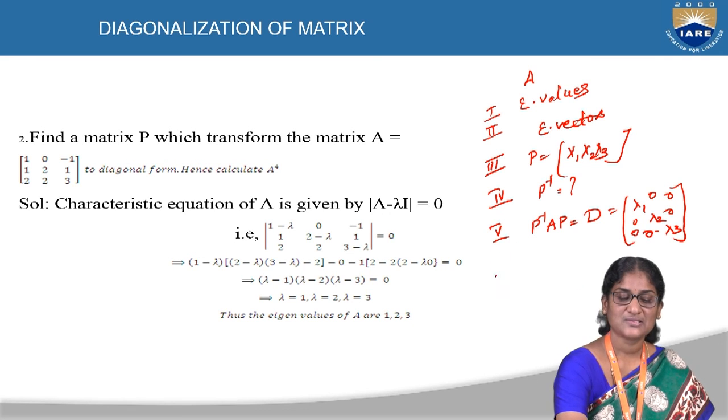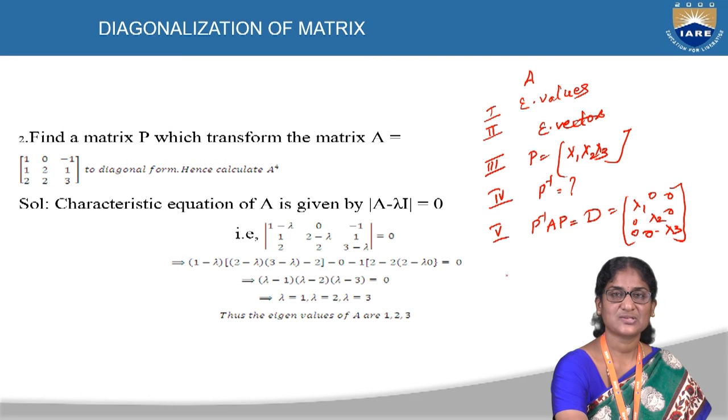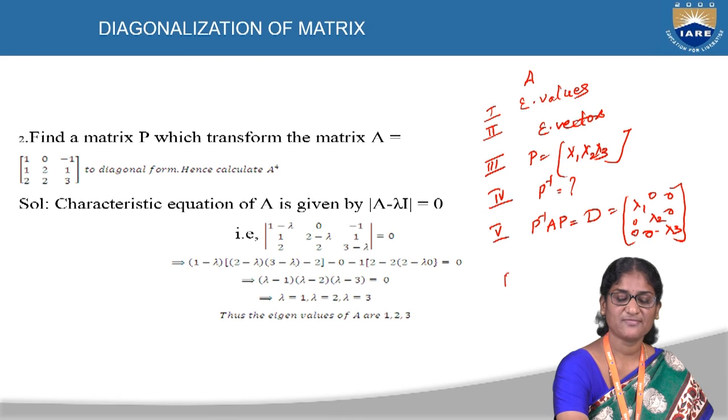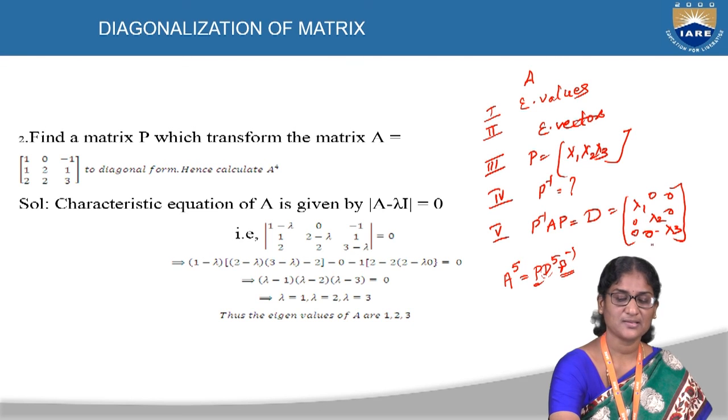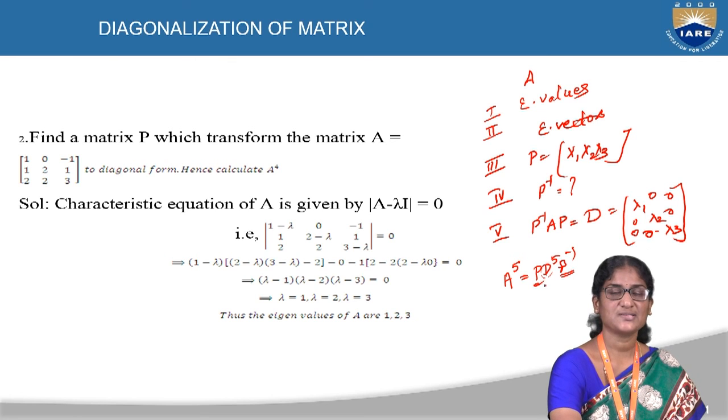So for these questions we may get an extension of the question to find out the powers of the matrices. Suppose you are asked to find out A to the power of 5, then just P into D to the power of 5 into P inverse, where we have already calculated P inverse and P. D to the power of 5 is just a diagonal matrix, which can be calculated very easily. So multiply these three matrices to get A to the power of 5 directly, the fifth power of the given matrix. So this is how the diagonalization of a matrix is helpful.